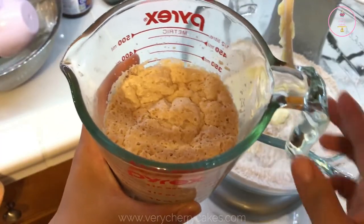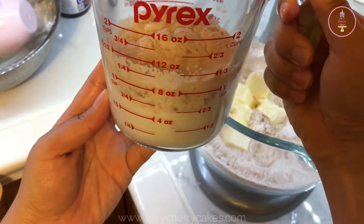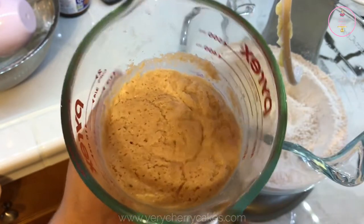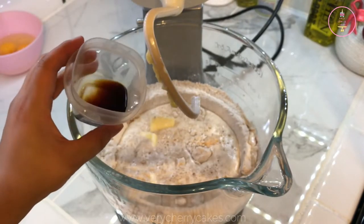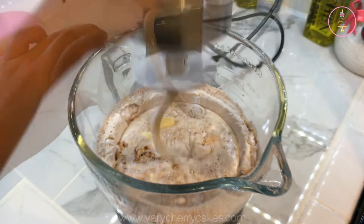At this point, the milk and yeast and sugar mixture should be ready to add in. Make sure that your milk and yeast look exactly like this, which is puffy and bubbly. Otherwise, your conchas will not rise during the proofing and during the baking and final product. And along with the milk and yeast, I'm also adding in my vanilla flavoring.